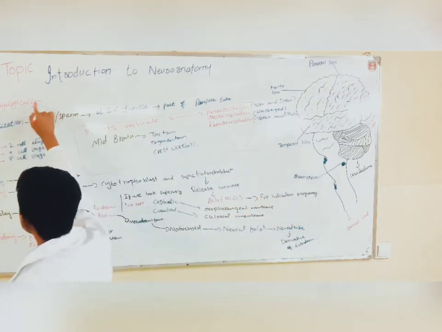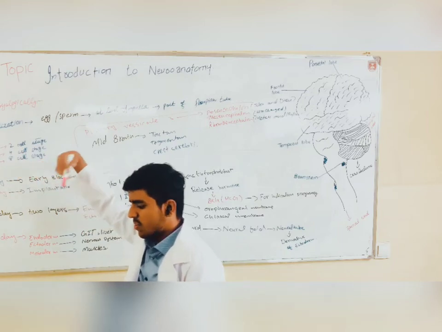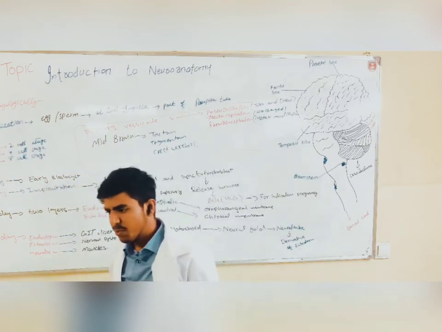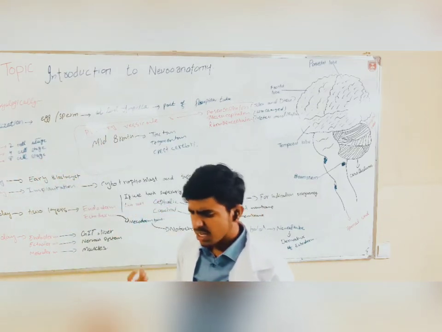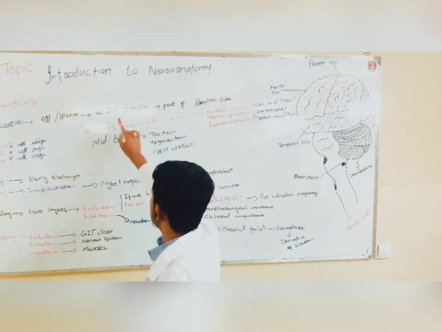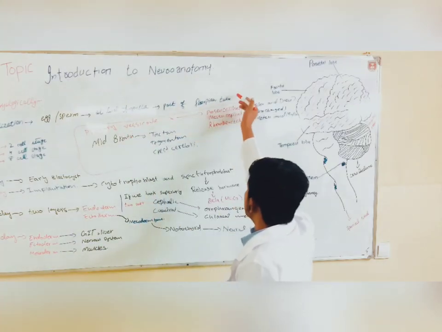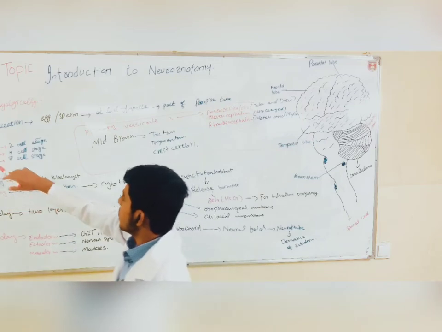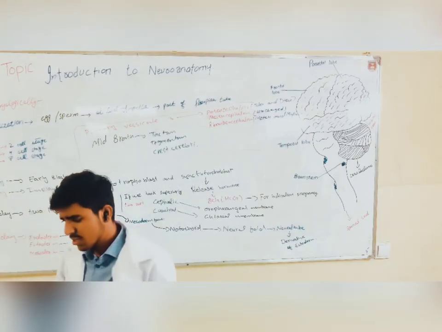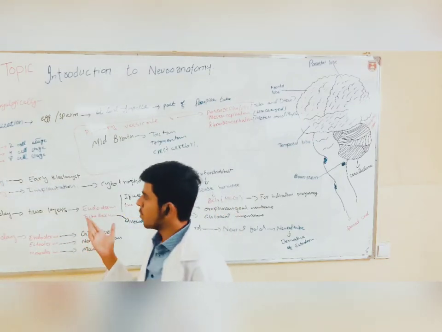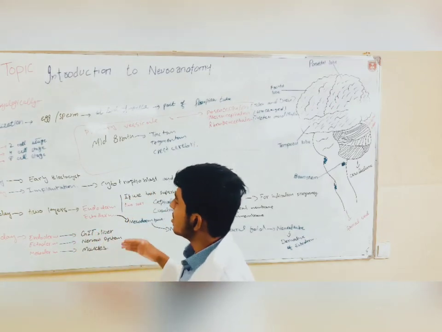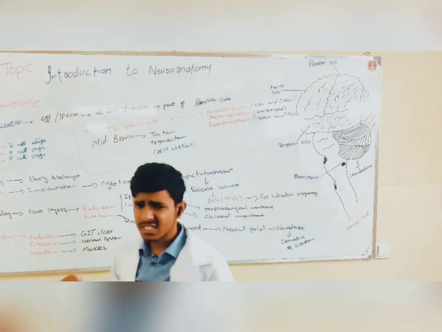Embryologically, first of all, we have a term fertilization. Fertilization is in which the egg of a female and sperm of a male unite and form zygote at the level of ampulla, which is the part of fallopian tube, as we know. Then after 30 hours there is 2-cell stage. After 40 hours we have 4-cell stage, and after 48 hours we have 8-cell stage.